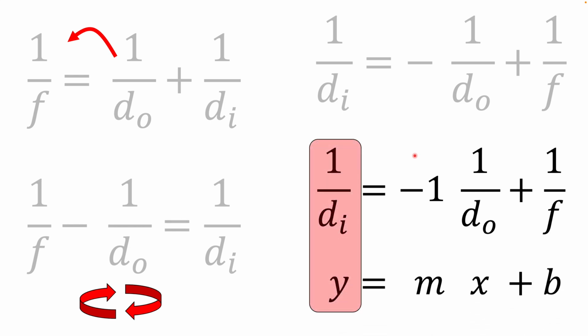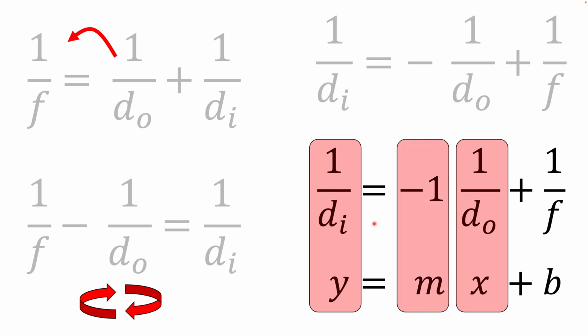And this lines up really well with y = mx + b. You can see the y, or the responding variable, is going to be 1 over di. The x, or manipulated variable, is 1 over do. And it tells us that our slope should be negative 1. Our line should be going downwards, and it should be a negative 1 value for the slope. And then to determine f, which I mentioned at the start, that will be related to my y-intercept. My y-intercept b is 1 over f.